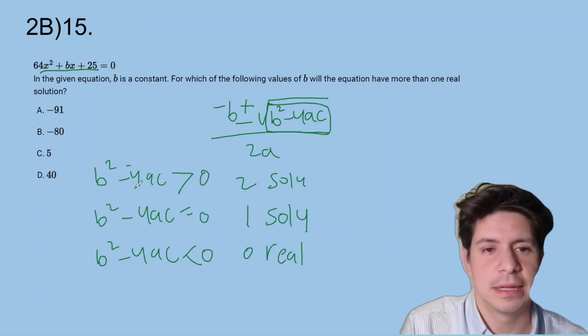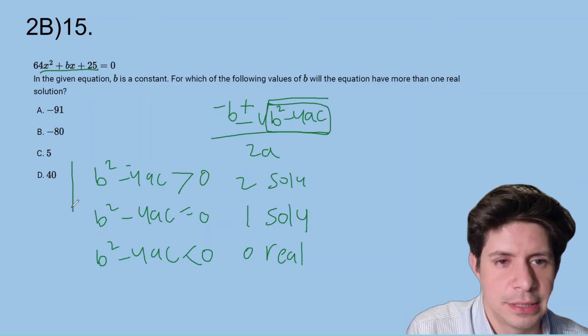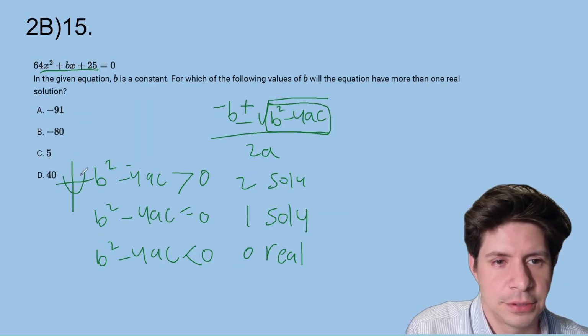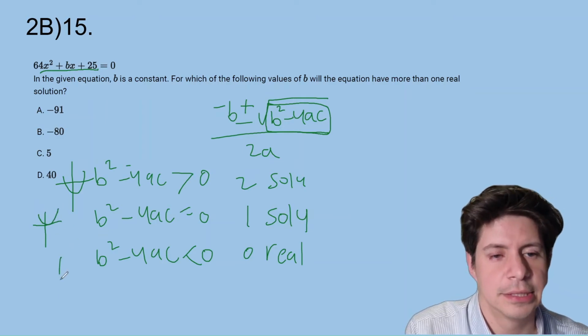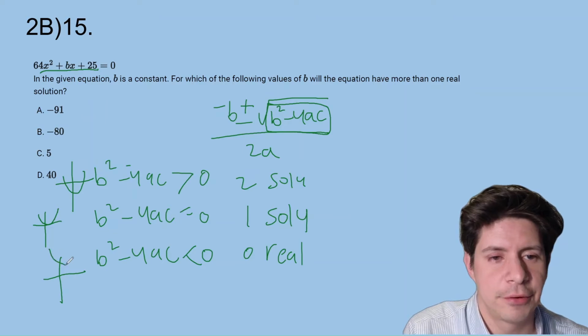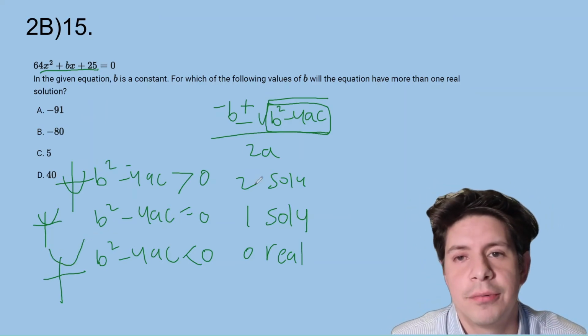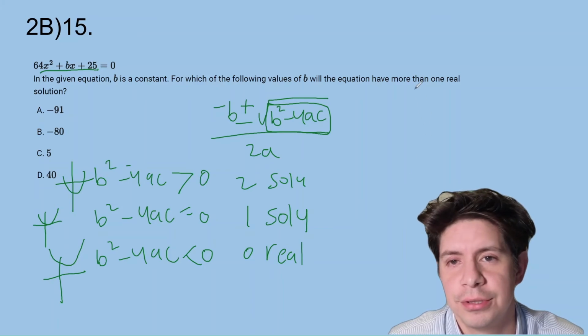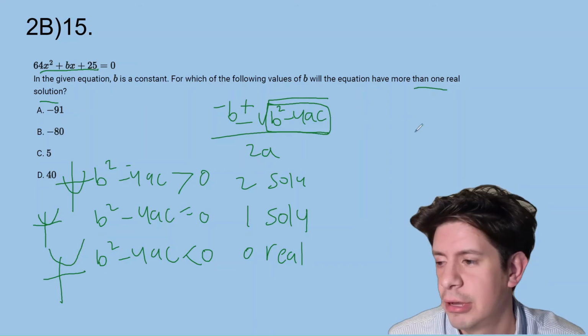So that's the equation version, right? So this right here would be, let's say we had a little graph, crosses twice. This right here, we have a little graph, crosses exactly once. And this right here, we have a little graph, never crosses, okay? So that's what we're talking about. And what we want, right, is to have more than one real solution. So that just means two solutions, right? That's the only option for this. So how are we going to get that?